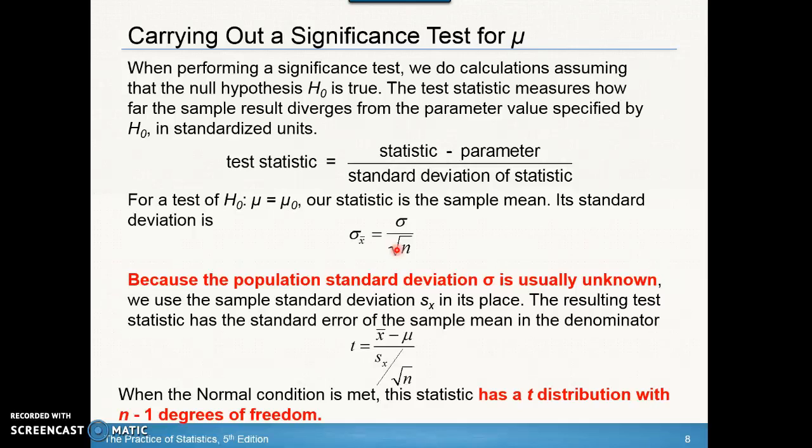However, most of the time the population standard deviation is not known. That version would be for z-scores. Instead, we're going to use the t-distribution and replace the population standard deviation with the sample standard deviation divided by the square root of n. Please make sure that when you do this with the t-distribution, you always state the degrees of freedom so we know what t-curve we're looking at.